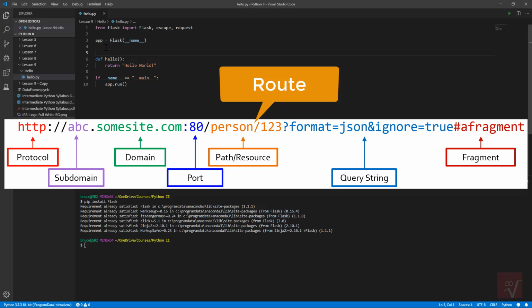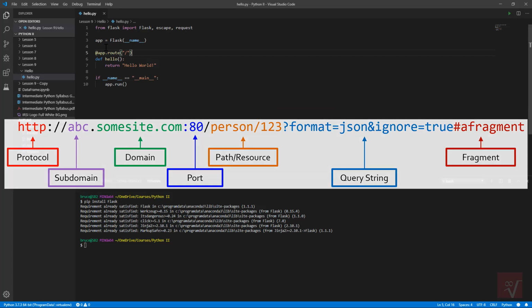So what we're going to do here is tell this method to accept basically a blank string after the whatever it is, abc.com address. Since we're not really hosting this on the internet, we don't have a domain name.